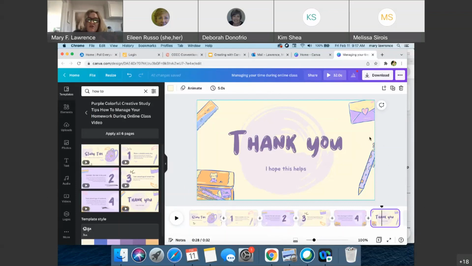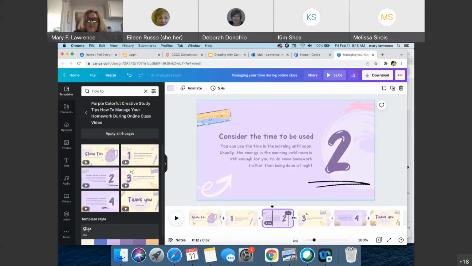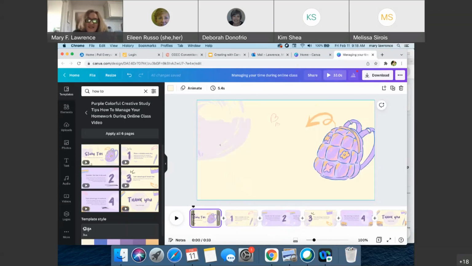So this will show you roughly how your slideshow will present. If you go to the bottom, you can see each one of these blocks says 5.4 seconds. So if you have more text and you need to give your reader some more time, you can stretch out the box to make it last longer so that they can read it longer. So this one's now 6.4 seconds. So that's really the simplified version of creating the images.